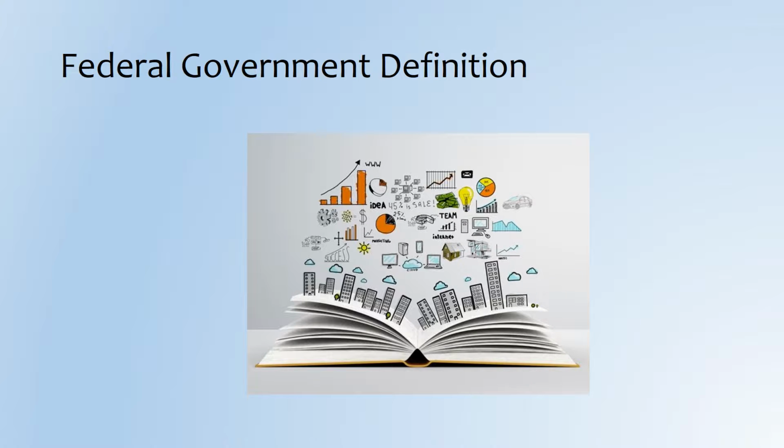The definition of traumatic brain injury from the federal government states: a traumatic brain injury means an acquired injury to the brain caused by an external physical force, resulting in total or partial functional disability or psychosocial impairment, or both, that adversely affects a child's educational performance. Traumatic brain injury applies to open or closed head injuries resulting in impairments in one or more areas, such as cognition, language, memory, attention, reasoning, abstract thinking, judgment, problem solving, sensory, perceptual, and motor abilities, psychosocial behavior, physical functions, information processing, and speech. The term does not apply to brain injuries that are congenital or degenerative, or to brain injuries induced by birth trauma. And this definition was given by the U.S. Department of Education in 2006.